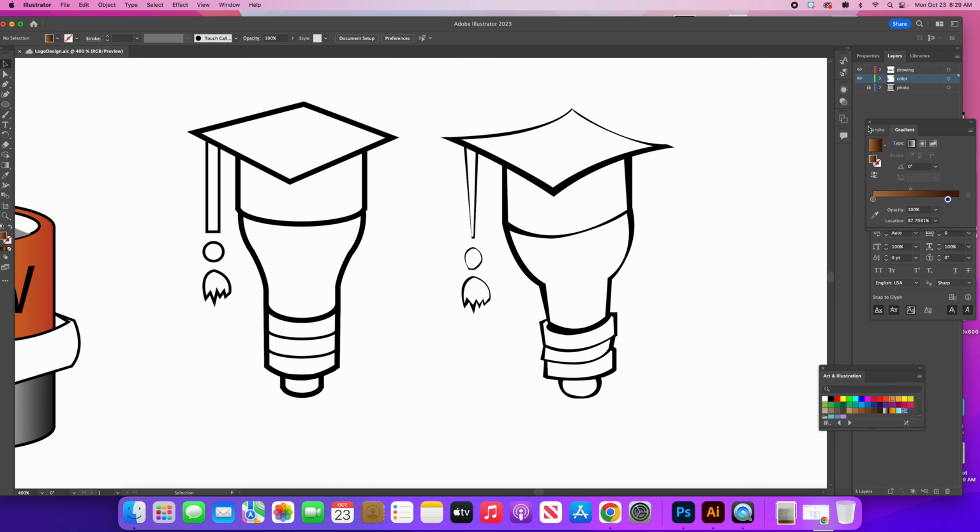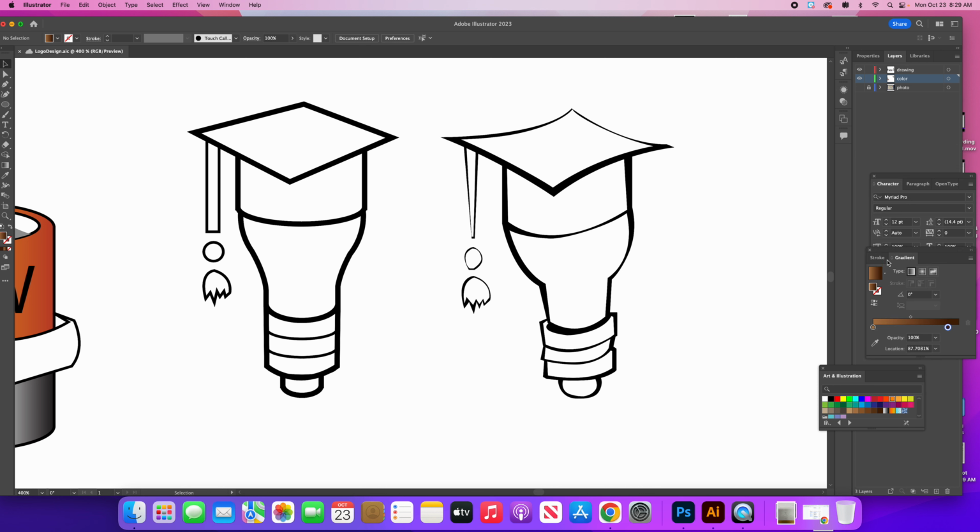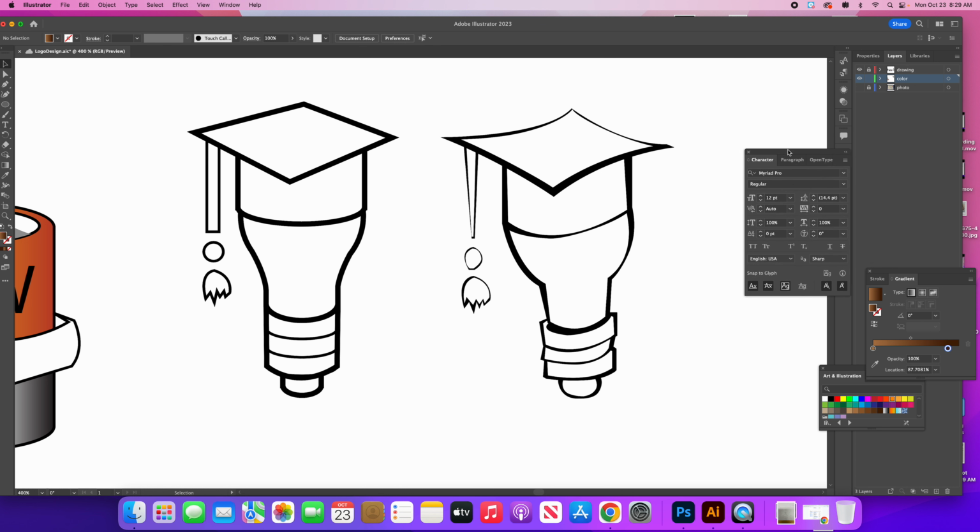So to do the coloring, you're going to want to create a whole new layer. If you look at the layers panel up here, we're going to create a color layer between your drawing and your photo layer. We can lock the drawing layer so we don't click on it and mess up with it. To create a new layer, you just go down here and click on the plus. I'm just going to create a new layer of color.